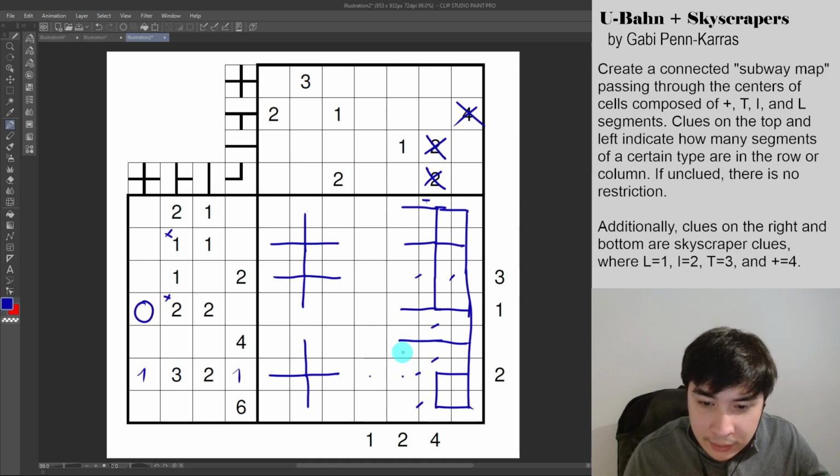So it goes up and down. And it can do this if needed. This thing too, it's not a turn because of that, so it goes up and down. That makes this a T. This goes here. And this is a T.